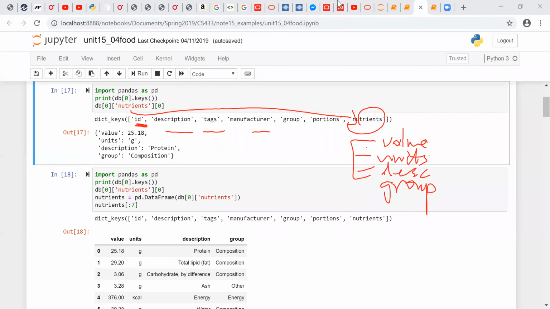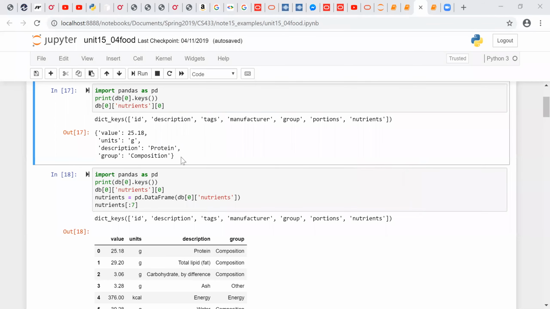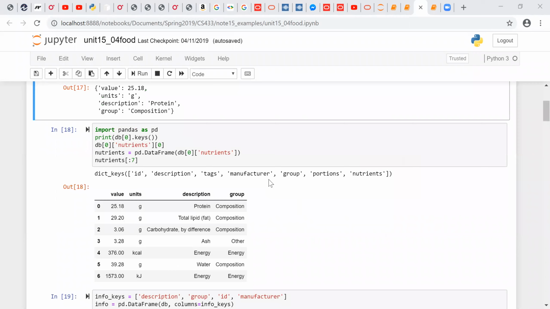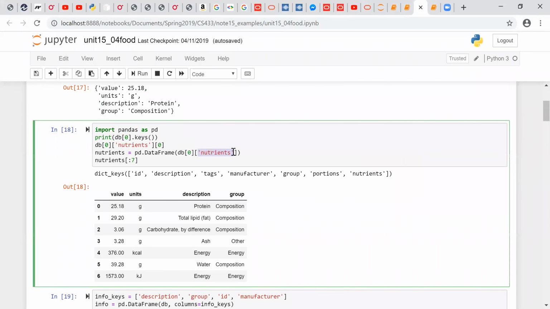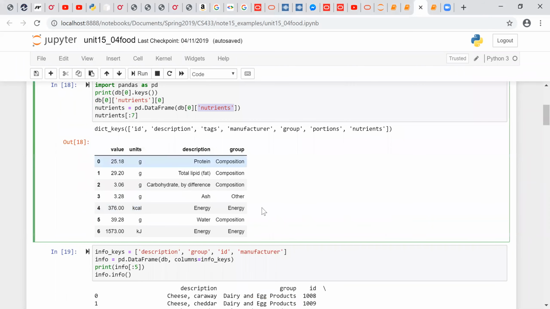And then they have their corresponding value part. Okay, so it involves multiple levels. What we want to do over here is focus on the nutrient part of the data for our analysis. Here it gives us a glimpse of the nutrient part of the data frame.